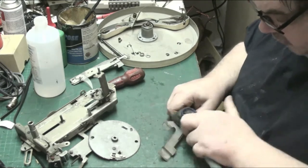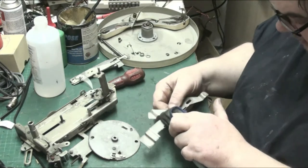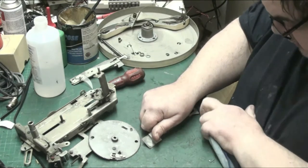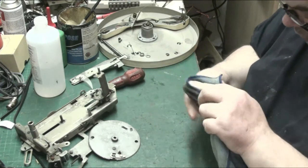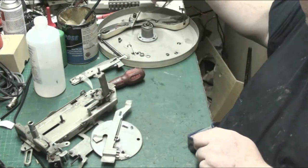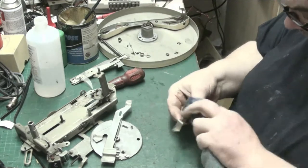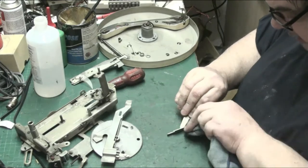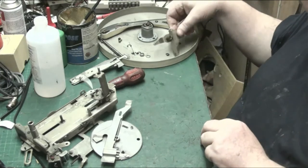I wish really I had an ultrasonic cleaner. I'd have just thrown this in and set it to gas mark 5 and walked away. But I don't have the luxury of that, so there we go. Now, this is our bottom bit, which connects to our control arm. And it is called the control arm. I've heard it called a few things.